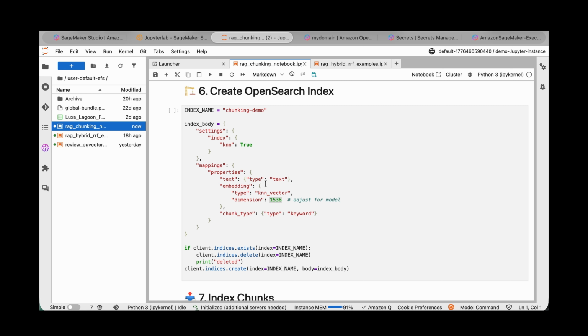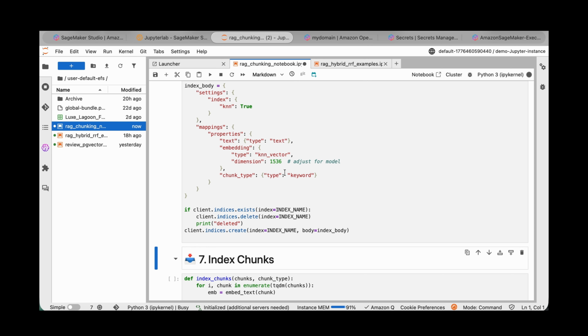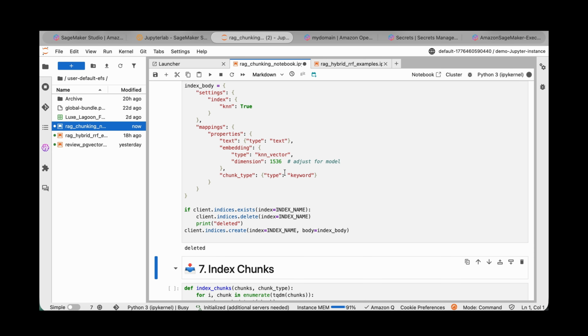And then we are specifying that each indexed record contains the chunk text, the embedding for the text, which has a dimension of 1536, and a metadata called chunk type. This will help us compare different chunks from different chunking strategies. And then we are deleting the index if it exists and then creating it.